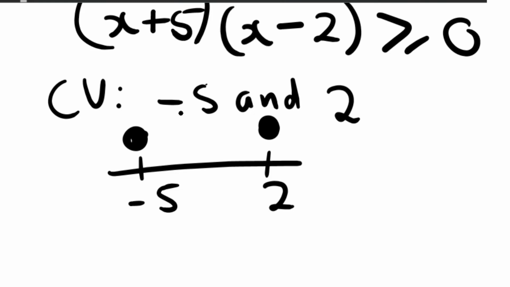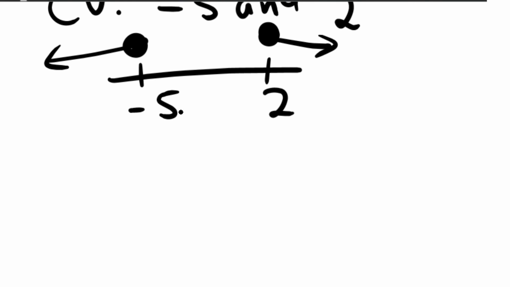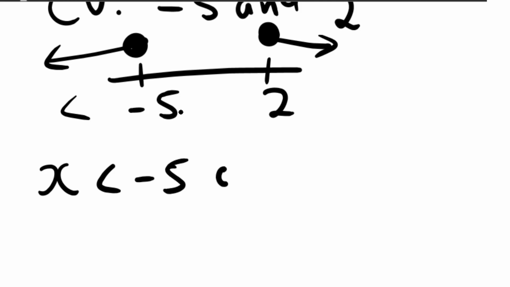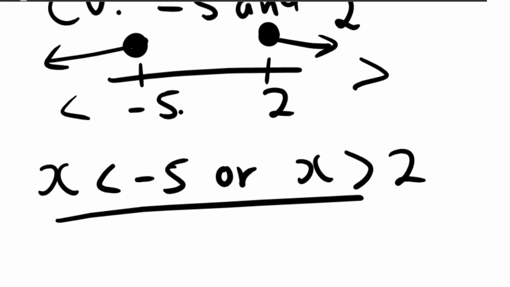Okay, they are included. Now since our sign is greater than, what we want to do is open our hands outward and help others. And then we just proceed to write our x. We follow the sign: minus 5, or x, then you put 2. But now remember, we must include them. Don't forget, you must include them. So we include them there, with greater than or equal to.